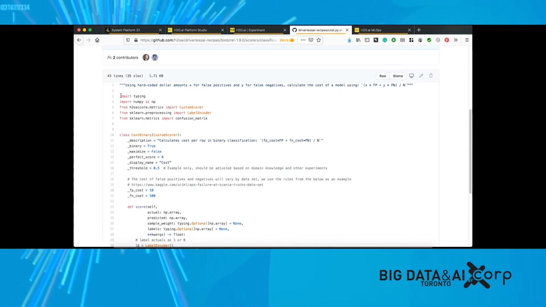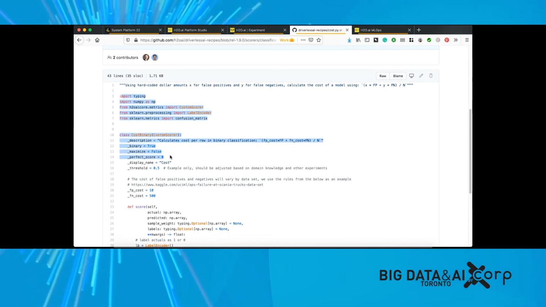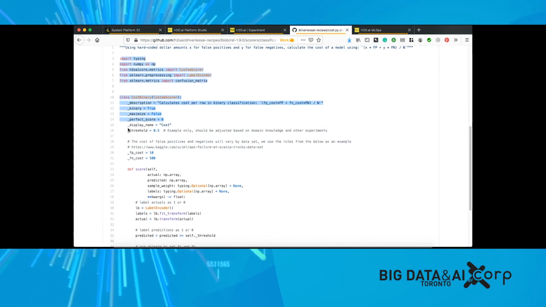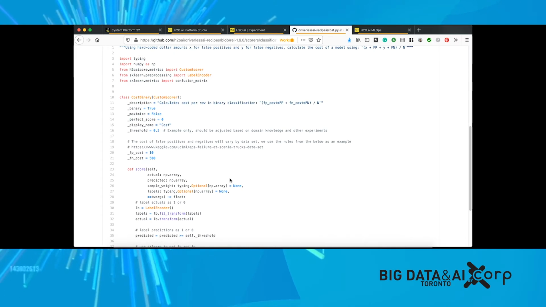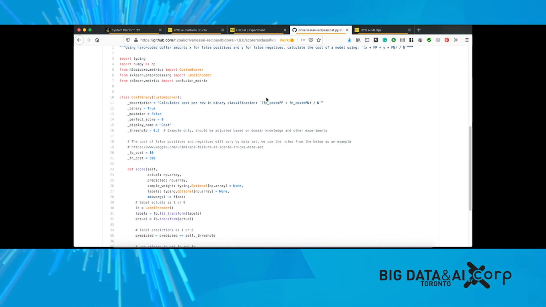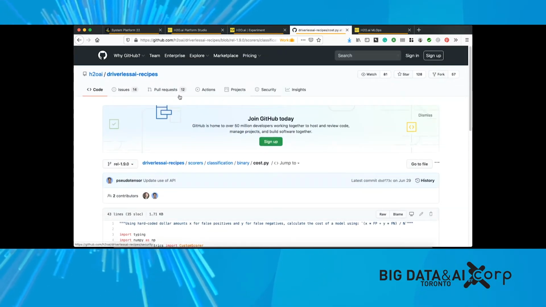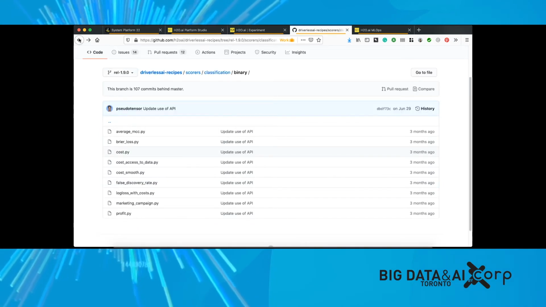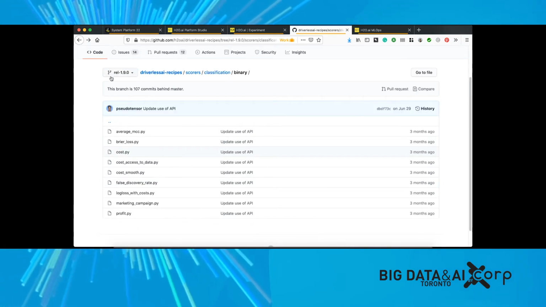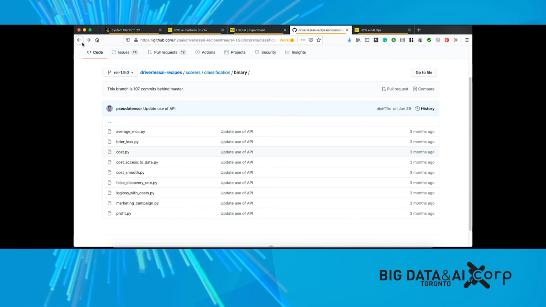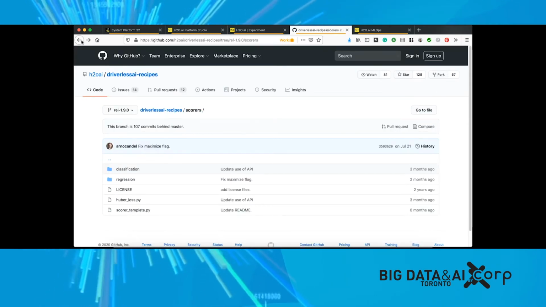It's as simple as importing any different type of libraries as you want, writing a Python class, and then quickly installing it into Driverless by just a click of a button. And so we're going to actually do that. For today's fun, let's just go back to the transformer.